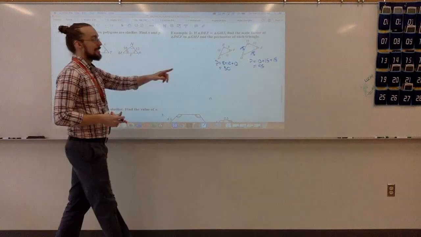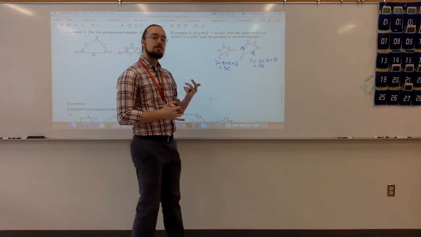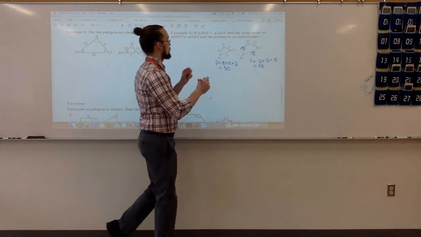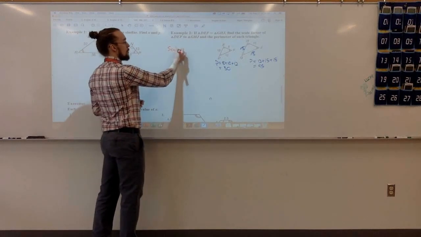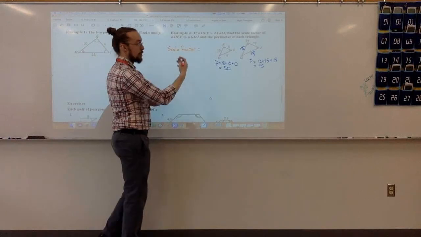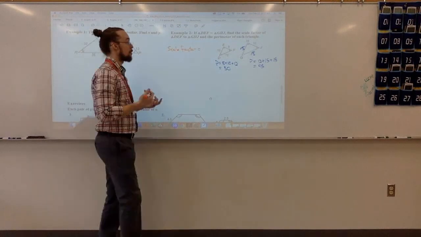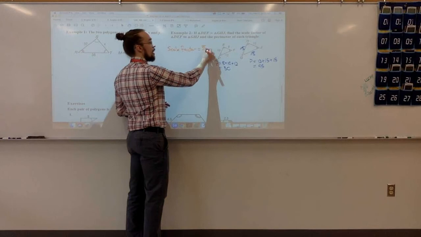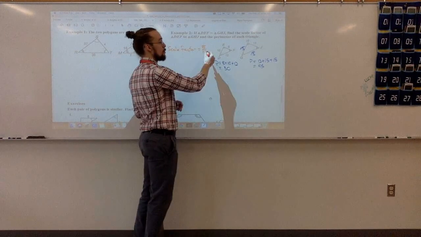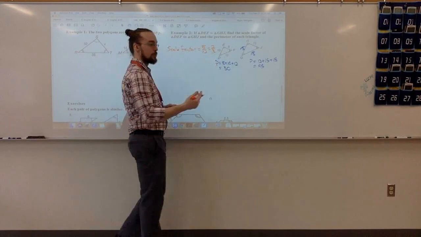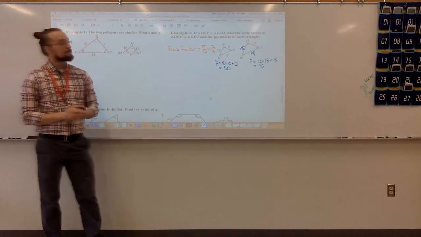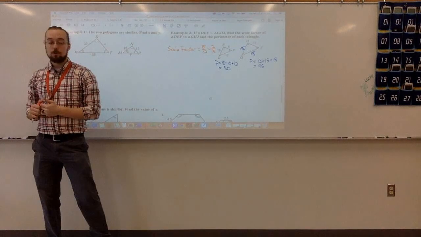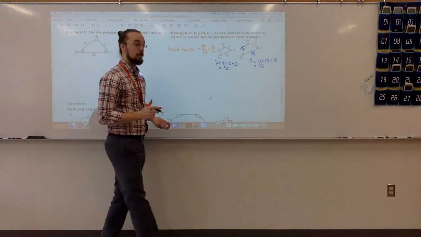Now, I want to show you a different approach we could have taken to this problem. Instead of finding each individual side over here, what we could have done is said, well, the scale factor we can find by matching up any pair of corresponding sides. Right? So I know we were given this side and this side. So I can say the scale factor is 8 over 12, which would reduce to 2/3. So then we can find the perimeter of this triangle here, which we just did.